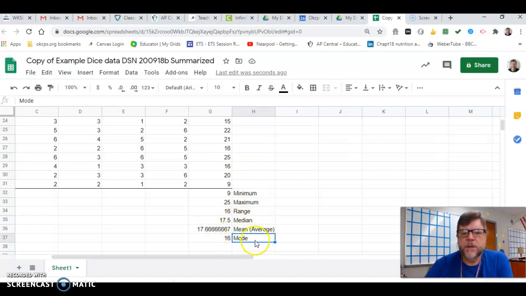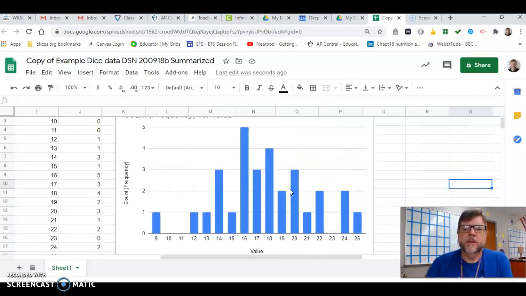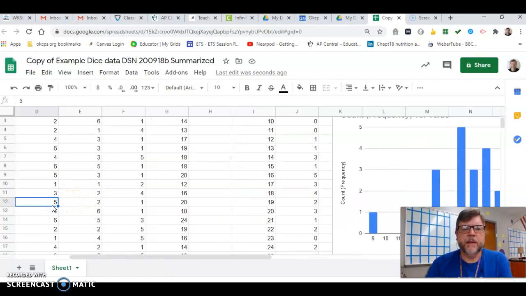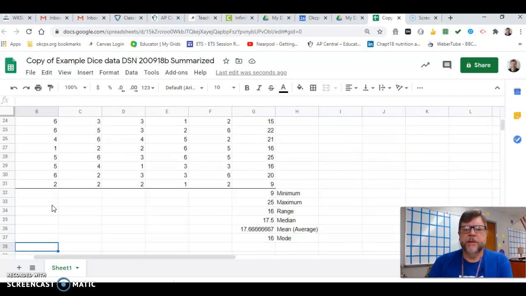With a lot of data, these three values, the mean, the median, and the mode, are all going to be close to each other if they fit a normal bell-shaped distribution. So let's take a look at our frequency chart that we made the other day. What we see here in our data is that it looks like it's pretty much a bell-shaped curve. We've got a lot of observations in the center, and as we get farther from the center, we've got fewer observations.